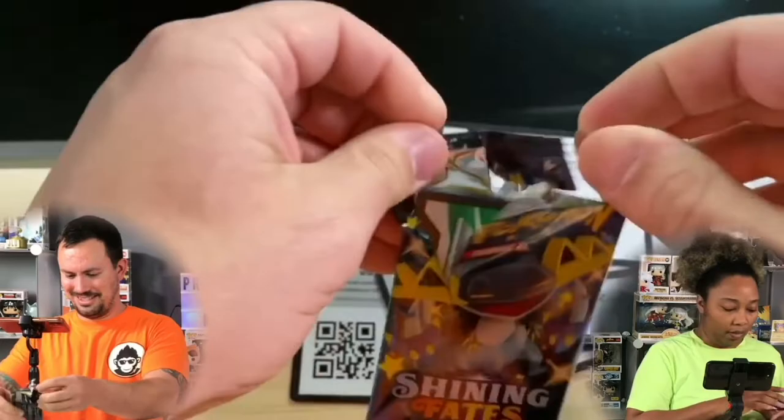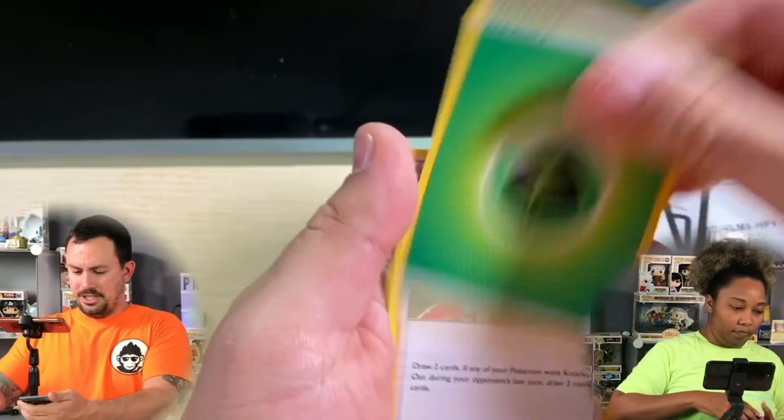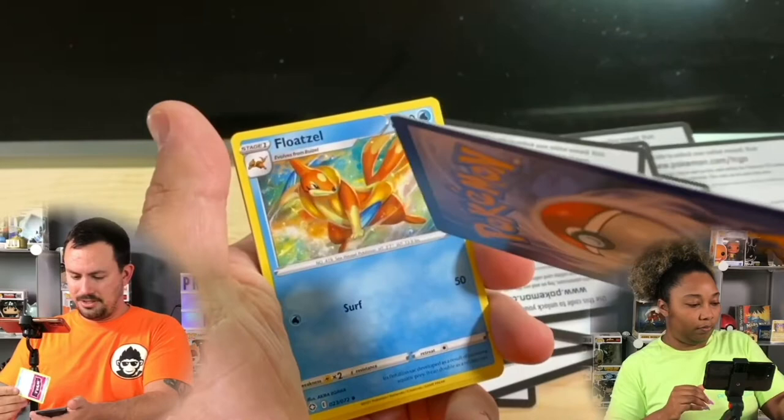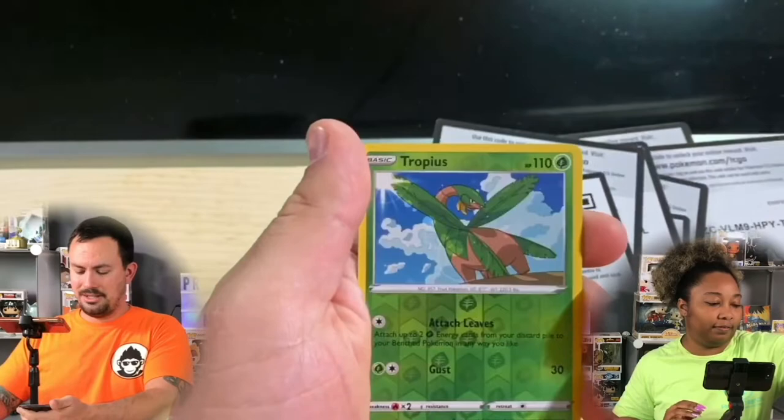Alright. Code card. 1, 2, 3, 4. Leaf Energy, Gym Trainer, Team Yell Towel. I think this is the only item trainer card in the entire expansion. That trainer towel. Oh, really? I don't know, but every time. A reverse holo Tropius and Boss's Order.